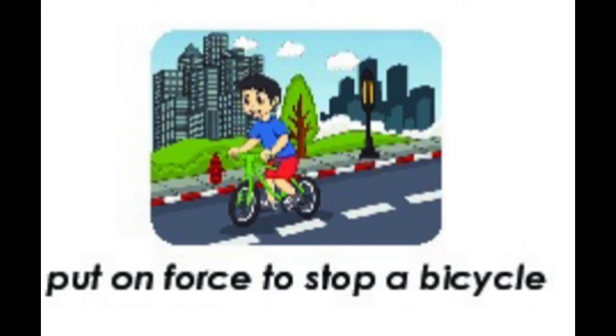So when we put more force, okay, the objects will move faster. Okay, children. When we put less force, the objects will move slower. How can we say this? So, for example, children, you are riding a bicycle. It is small according to your height and weight. So, you can easily pull or push that cycle. Other than that, if the cycle is very big and much heavier than you, okay, what will happen?